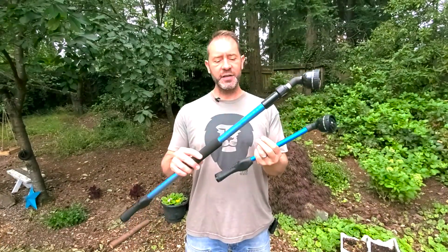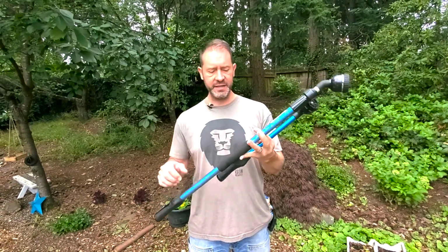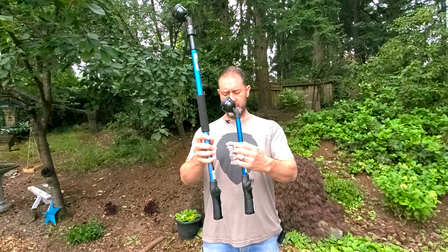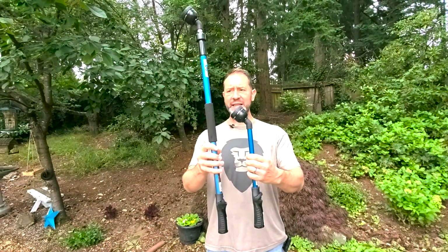Now, here is a different rain wand. This rain wand is what they call the telescoping rain wand, and you can see the difference between the two. Here's, if you got handle to handle at that same level, look at how big this is as it sits right now. This isn't even fully extended.